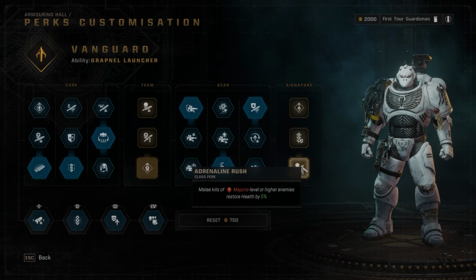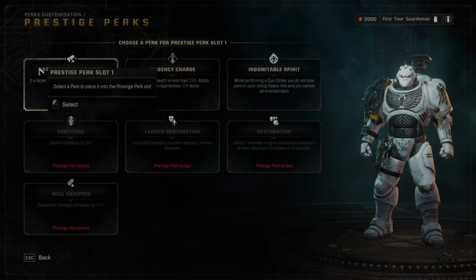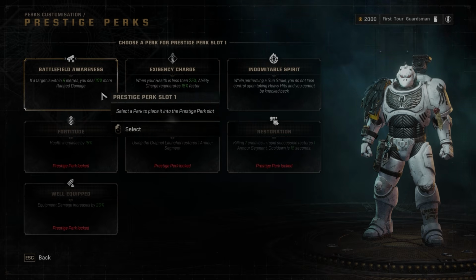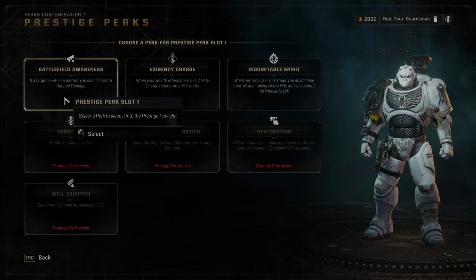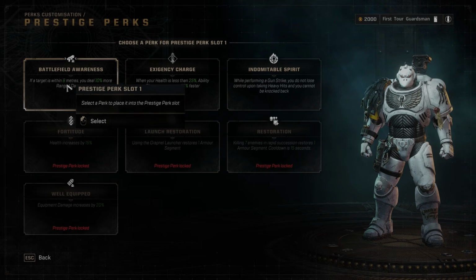Final perk here is Adrenaline Rush for 5% more HP restore on Majoris level or higher kills, and that is pretty much all there is for the main perk tree. Now for the Vanguard Prestige perks, I do take Battlefield Awareness first. If a target is within 8 meters, you'll deal 10% more range damage. This is just a free damage buff for something you do all the time on the Vanguard class, which is grapple onto an enemy and shoot them in the face, so pretty much always pick this up.